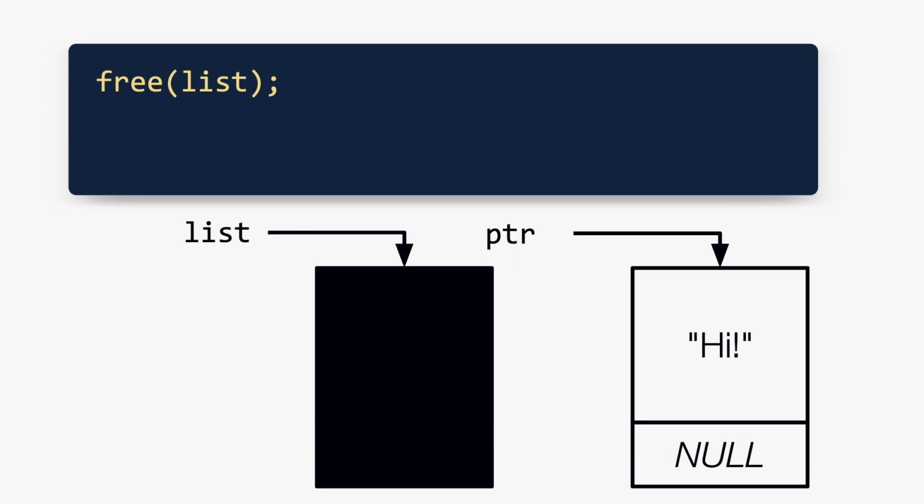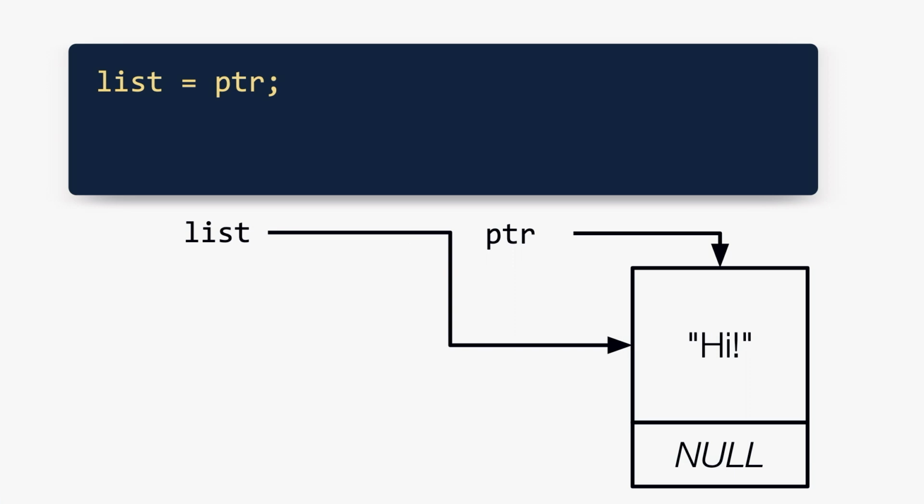But now we want to actually get back to the head of our list and make sure that we're moving forward. So what we'll do is say that list gets the value of PTR. So we're going to update what our list looks like and move this over here. Now the head of our list points to whatever pointer points to. And we could perhaps do this in a loop. We could say, OK, in this case, pointer will get list arrow next again. And what would pointer be now, though? If pointer is list arrow next, what is pointer going to be?